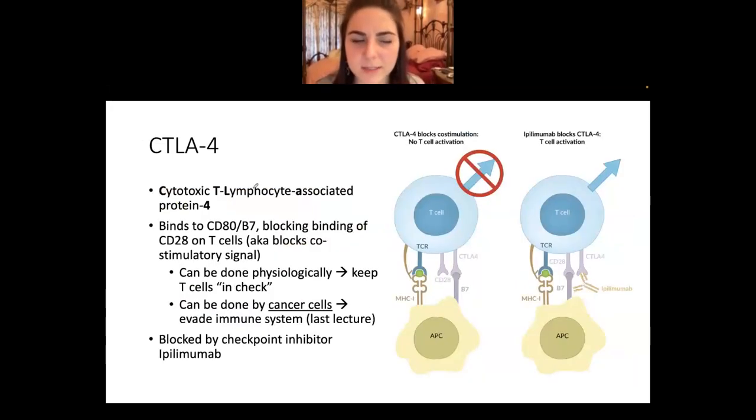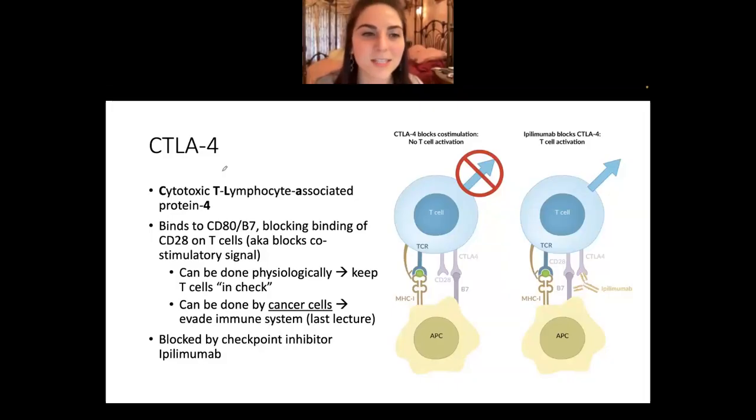I don't think you guys have this slide. I added this in because one of my friends that took STEP last week or 2 weeks ago said that there's a CTLA4 question. I asked him, hey, what immuno do you have on there? I don't think you guys have this, but don't frantically write notes. It'll be in the PowerPoint when I upload it later or send it to Sarah. But I wanted to mention it because this was on her boards, so we're going to talk about it here.